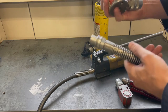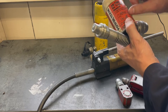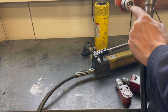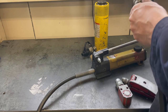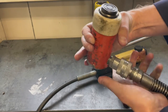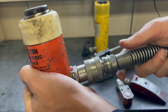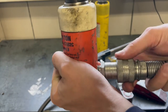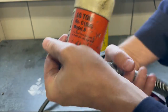And then this is a 10-ton ram. So this ram has a travel of 2.5 inches, and it has the female connector. And before you start, check to make sure that it has the O-ring installed on the inside. Then you will fit this together, and you don't need to make the complete fit all the way, but if you push it in, it's going to want to try and push the male part out. So you got to kind of hold it and get the thread started, and then screw that all together.